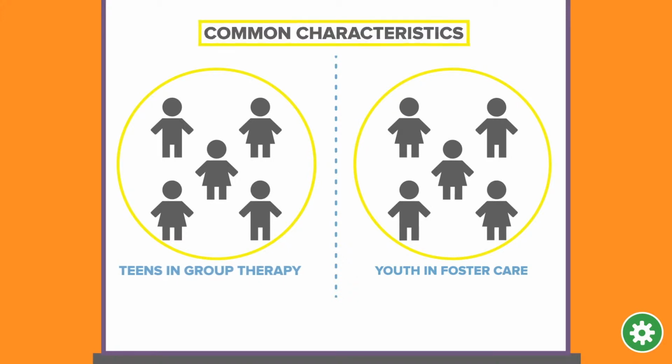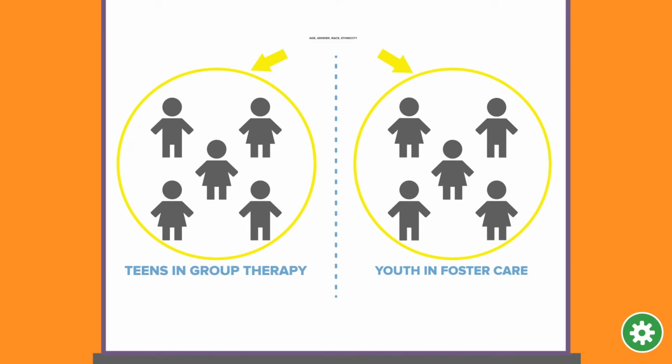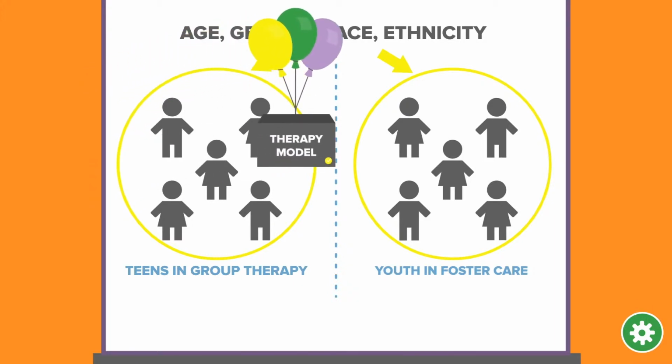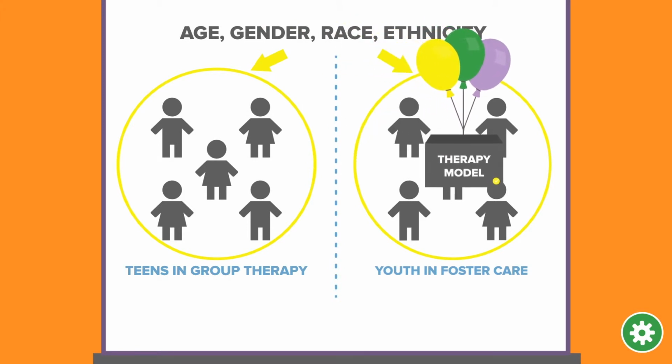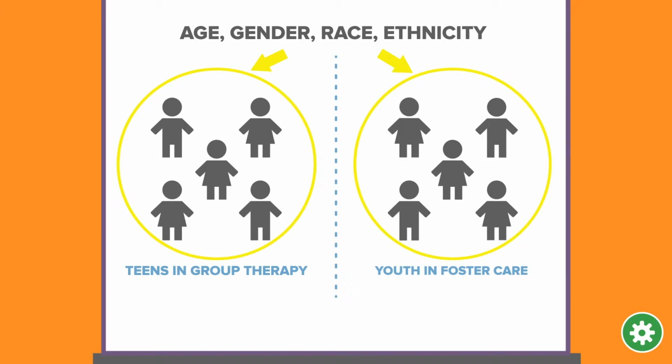You're saying that these two groups of hypothetical youth share important things in common, like age, gender, race, and ethnicity, and maybe household income, family structure, or community characteristics. Yes, and they have experienced similar histories of abuse and challenging behavior problems. Our agency might decide that the group therapy program could be an excellent candidate for replication with youth served by child welfare. Sure, that makes sense.